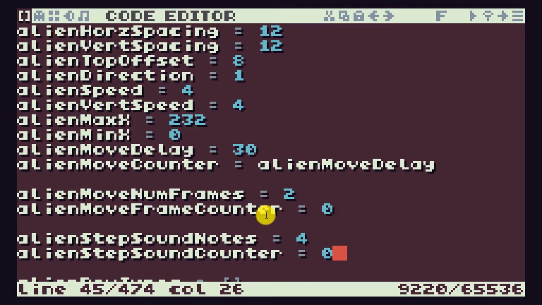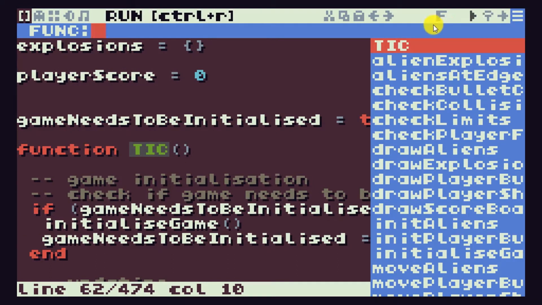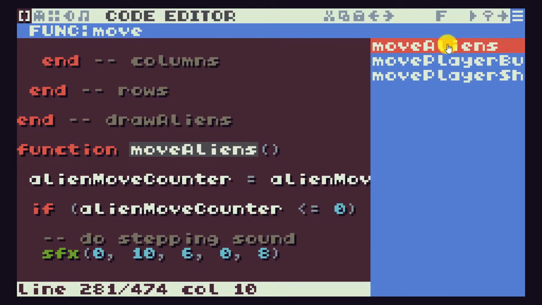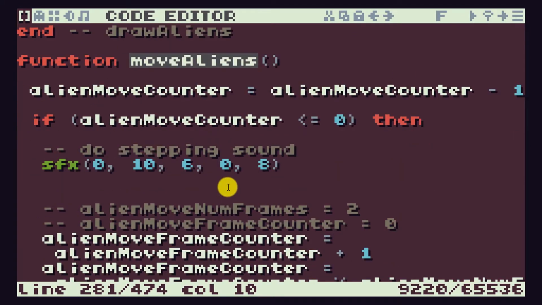So really what's going to happen is our counter is going to go from 0 to 1 to 2 to 3, and then when it gets to 4, we're going to be using a modulo operator using this particular number. So of course 4 will then go back to 0 again as we use that code. But again, if you change this, then it will go to different notes. So let's go and see how we implement that then in our code. So again, we want to go to our move aliens function. Down in here, we obviously want to change this value, which is the actual pitch of our note. So let's work out what that needs to be.